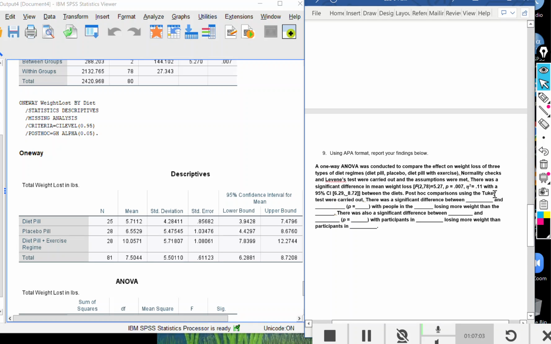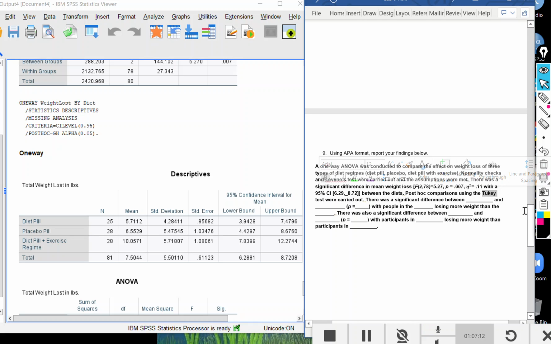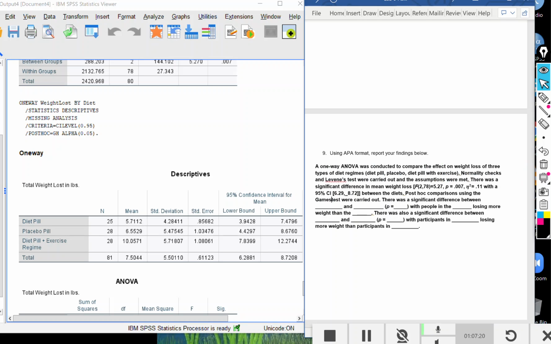Post hoc comparison using the Tukey tests were carried out. We used the Games-Howell, and the only reason why I did that was because of a violation of normality, but really Games-Howell is specifically for homogeneity of variance. I'm just going to use Games-Howell because that's the one that I chose, and I justify it because I just thought that normality was quite an important thing to look into, and there might be even a better post hoc test to use. Now I'll look at that later. If anybody has any questions on that, I'll try to figure it out later.